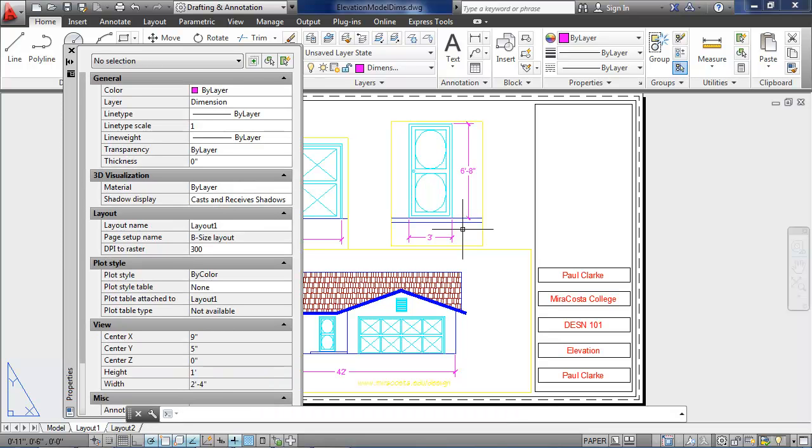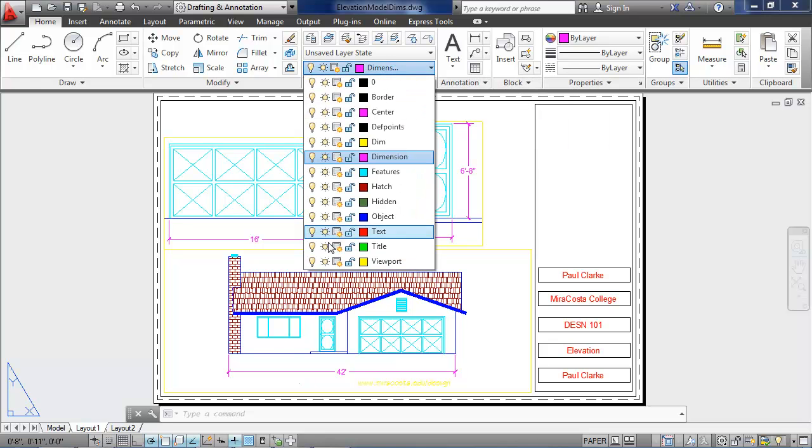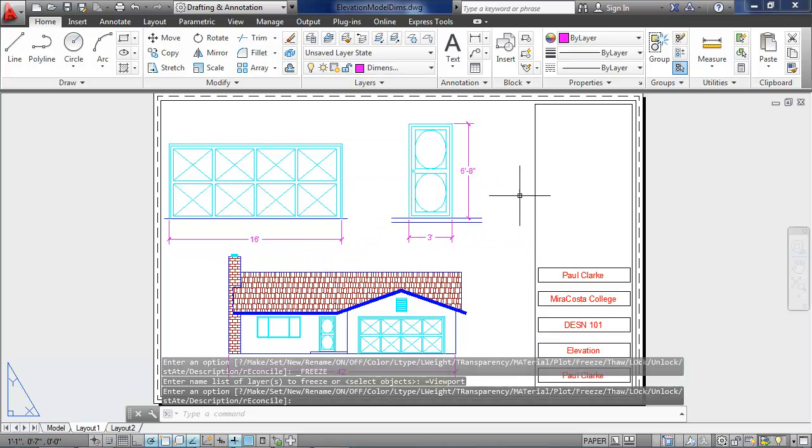And that's important to do because it will print that way. You'll have an extension line right on top of your object line and it doesn't look good. It's incorrect. Okay, lastly here I'm going to freeze my viewports layer so that they don't show.